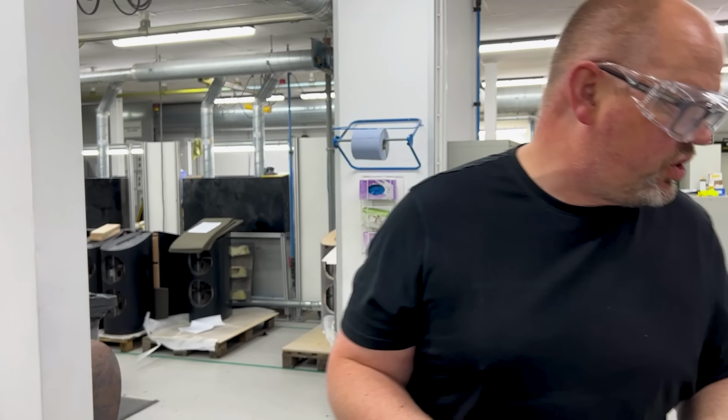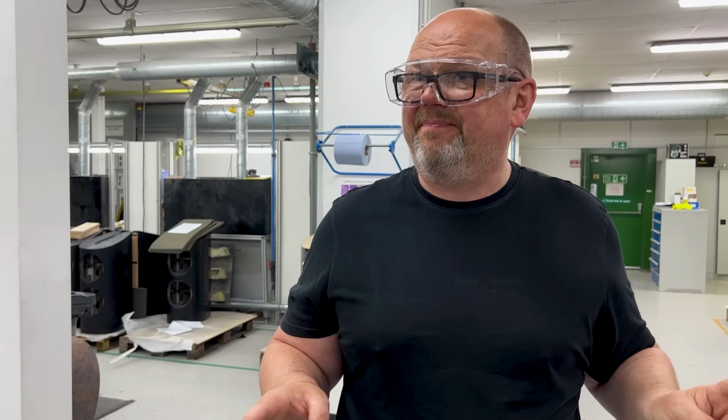Everything's going to come in here at least one time. How many times it will be in here subsequently depends on the nature of the finish. A single walnut cabinet just needs one sand only, fairly straightforward. From there it can go back, it can get hit with two coats of lacquer, and it's done. So the walnut veneer cabinets are fairly quick.